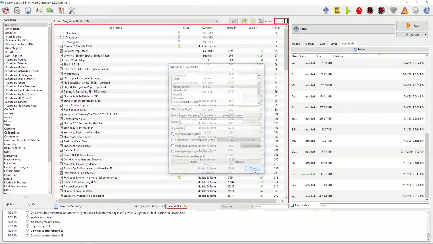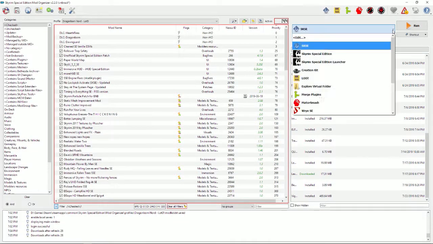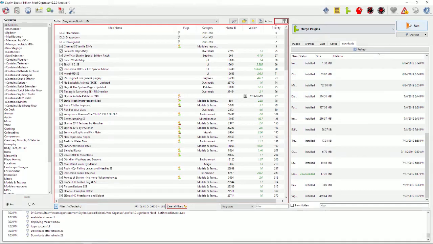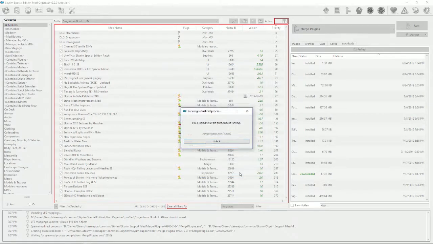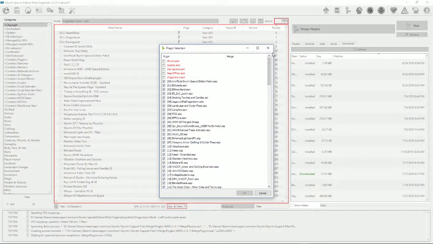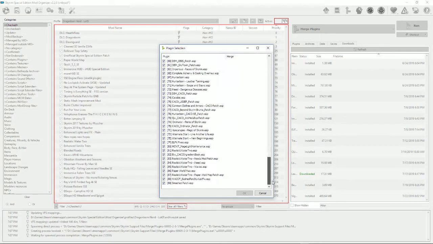All right. So let's see what happens when I load it up. I'm going to select SE. I see what you mean. So maybe there's a bug. Maybe merge plugins needs to be updated.